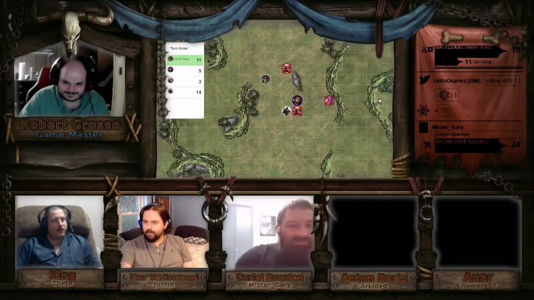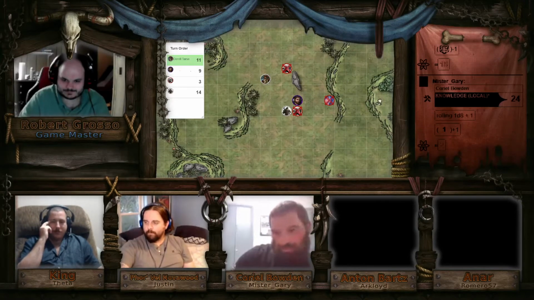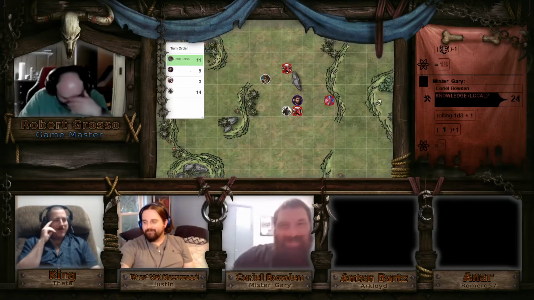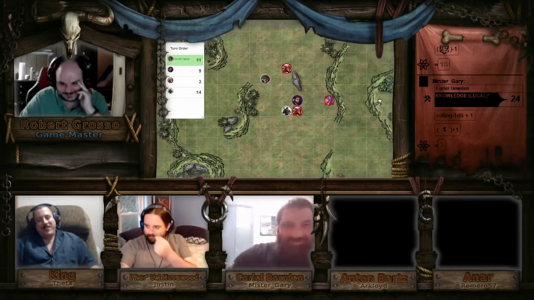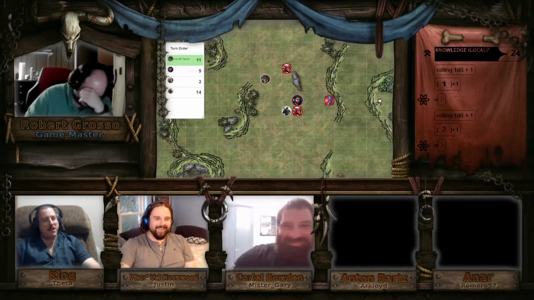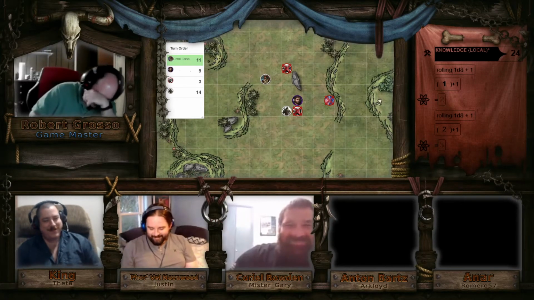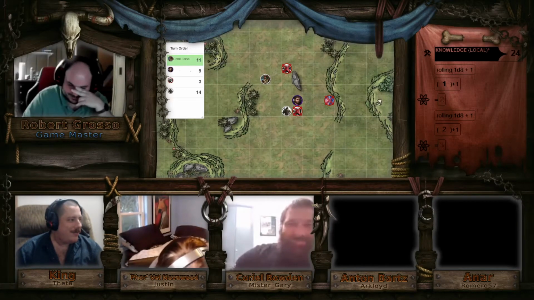What is that again? It's a D8 plus 1 for a regular cure light wounds. D8 plus 1. Yeah, that pans out. That looks right. That'll help. You know what? Roll it again. I would just want to see something. Okay, let's see here, reroll. Yeah, that seems right. Oh man. Oh my god. Definitely take the second roll.